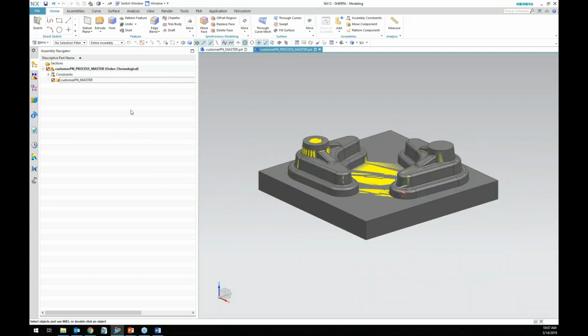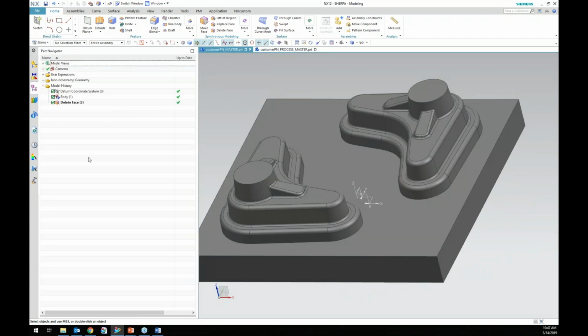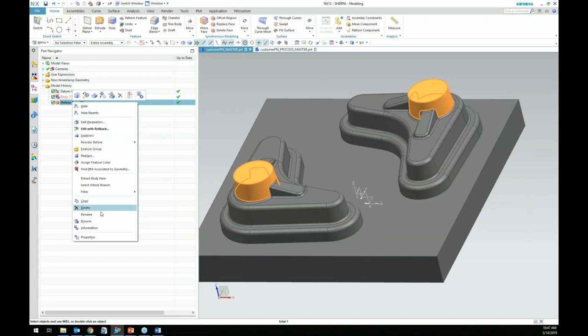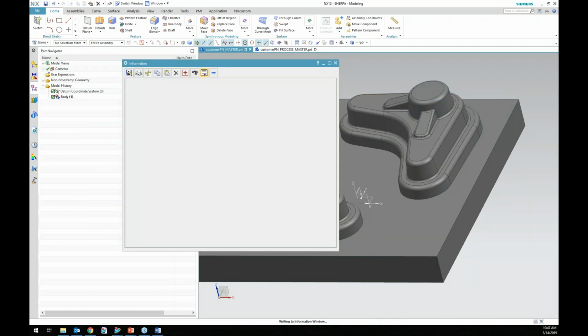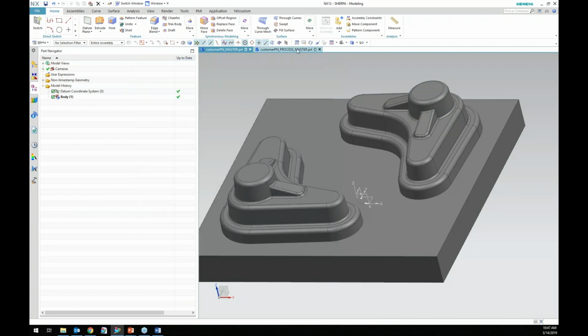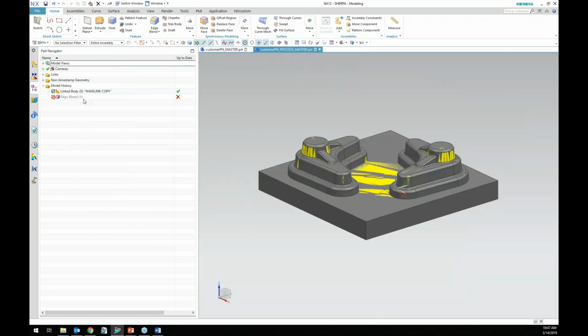So what I'm going to do is also show you one thing, which is if we go back to the original, and if we delete this delete face feature, and if we put that edge blend back onto the part, we create a problem with our wavelength, which is that the edge blend no longer has an edge to reference to blend. So if you make changes to the master, you can affect your wavelength negatively. But the idea of this whole method and approach is that you're not making changes to your master. The master just sits and hides in these processed master files.